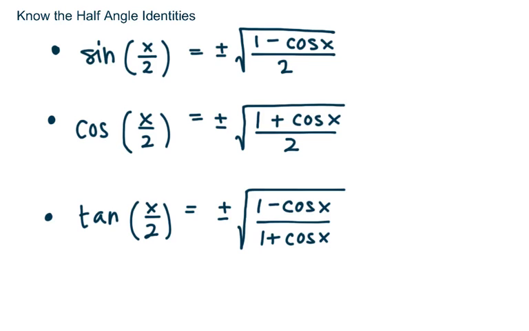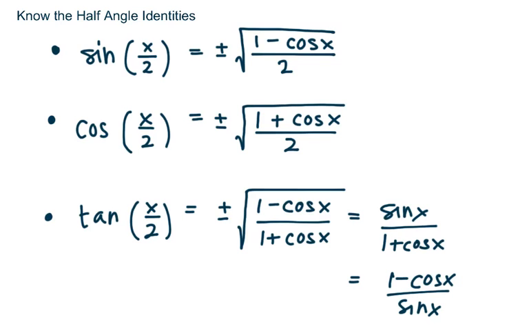And using a small amount of manipulation, algebraically rationalizing this expression, multiply by 1 plus cosine x over 1 plus cosine x, or vice versa, multiply by 1 minus cosine x over 1 minus cosine x, we could derive sine of x over 1 plus cosine x, as well as 1 minus cosine x over the sine of x. So these are two other versions. So we've got 1, 2, 3, 4, 5 half angle identities here on the screen. And I tell students you don't need to have each of these stored on the test.